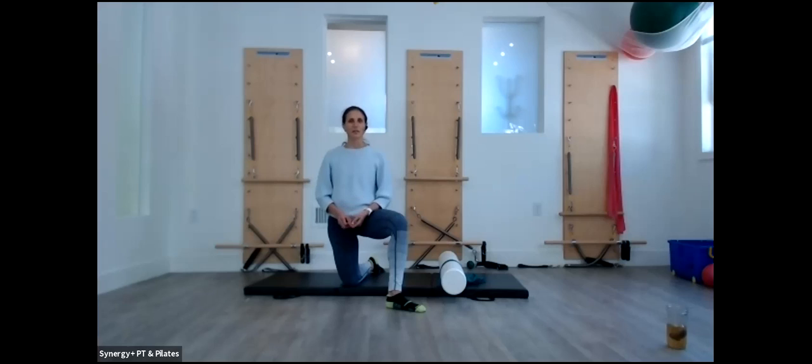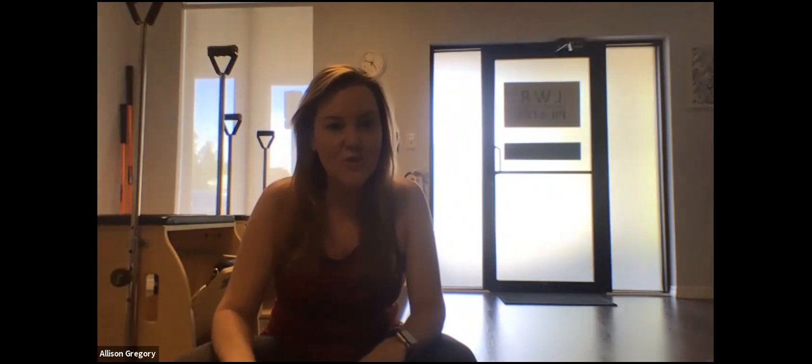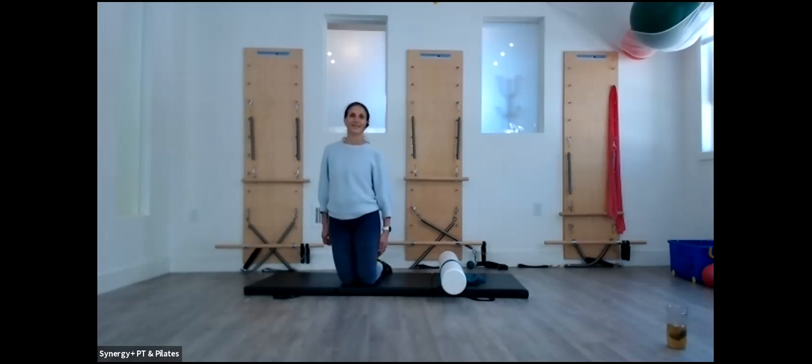Yeah, I've done it with the moon box instead of the big box. I don't know if you've done it both ways. Maybe the big box is more stable. I think it's because I used to do this with a group class. So I think the larger box is more stable. It gives them more space to work with, but it's further from the ground. So it's a trade off.